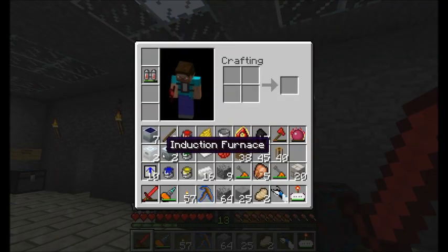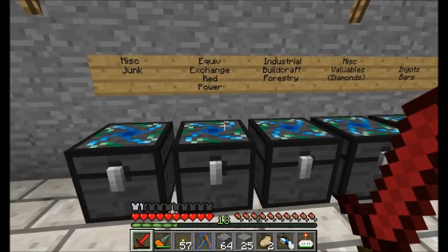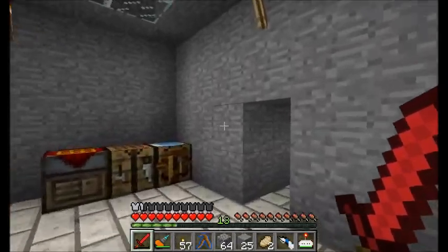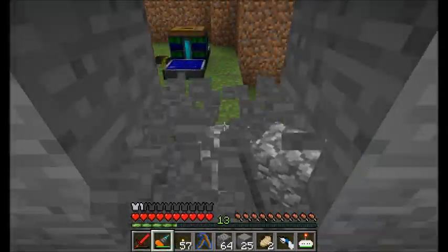I also need to grab some solar panels - I know I have some, and I probably want to craft a few more of them. I'll get started crafting those off-camera. I want to have a good handful of solar panels. I'm not sure if I'm going to build another one of those water mill systems - I might, just because they're so darn cool and provide a nice amount of power.